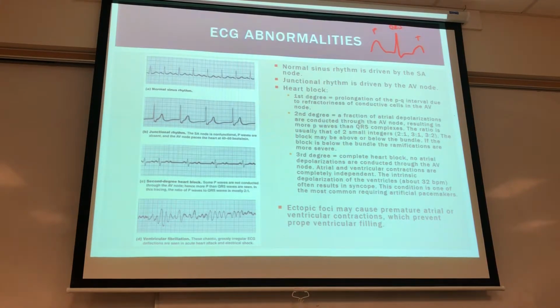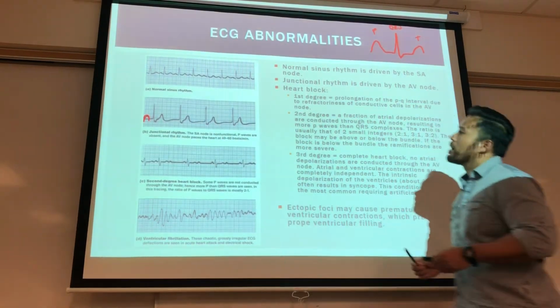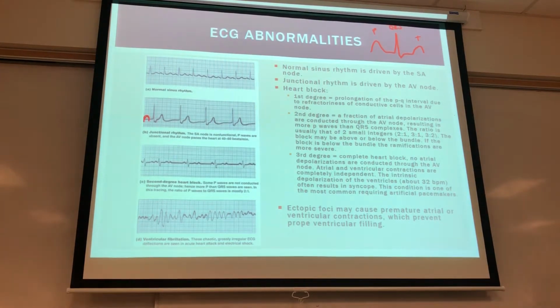So looking at the PR interval, let's look at the junctional rhythm. In a junctional rhythm, you don't see the SA node P waves. They should be over here, but they're actually masked. The length of the PQ interval happens to take place somewhere during the QRS segment. So now all you're really seeing is the missing P wave. All you see is your QRS and then your T. P waves are not actually seen.